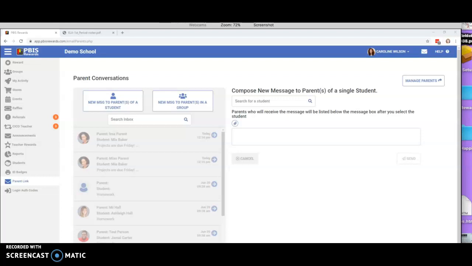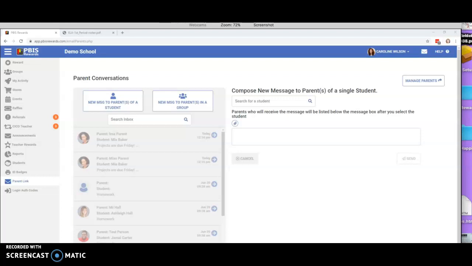We do have a lot of families that do use the Spanish version. At this time, that's the only language we offer. But it is nice for the parents. Much of the parent app is numbers. So once they have some context for this, we find that some of our non-native English speaking parents can navigate the app as long as they have some understanding of what they're looking at, much as all parents will need.